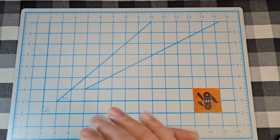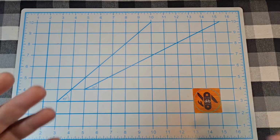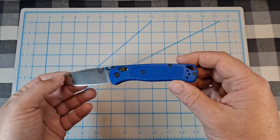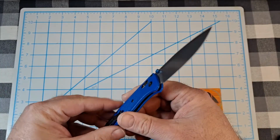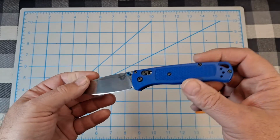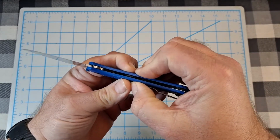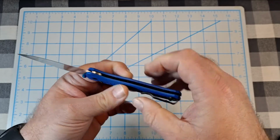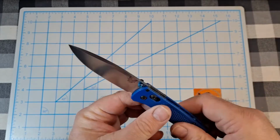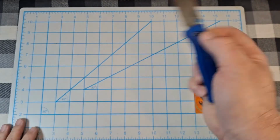But yeah, first one I guess would be an oldie but goodie. With the warmer weather coming on, I dug out the Benchmade Bugout. Now, Benchmade Bugout, this is the original version, S30V steel. You know, the original scales that it came with that you can flex. A lot of people hate that about it, but I've never had an issue. It's never twisted on me or anything like that.